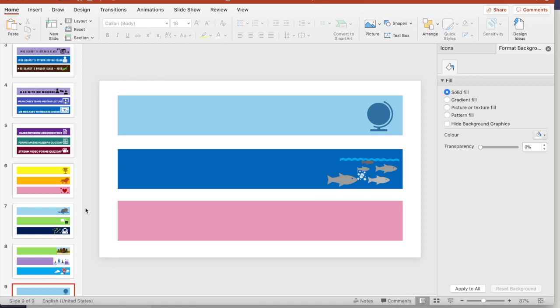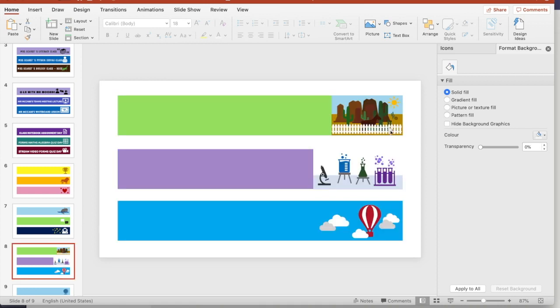The last one I'm going to show you how to do is one of these science scenes. It's actually not as complicated as it seems. It does take a little bit of time, so experiment again. If you're bored one night and you want to have a go, just see what you can come up with. So let's have a look and pull it apart.